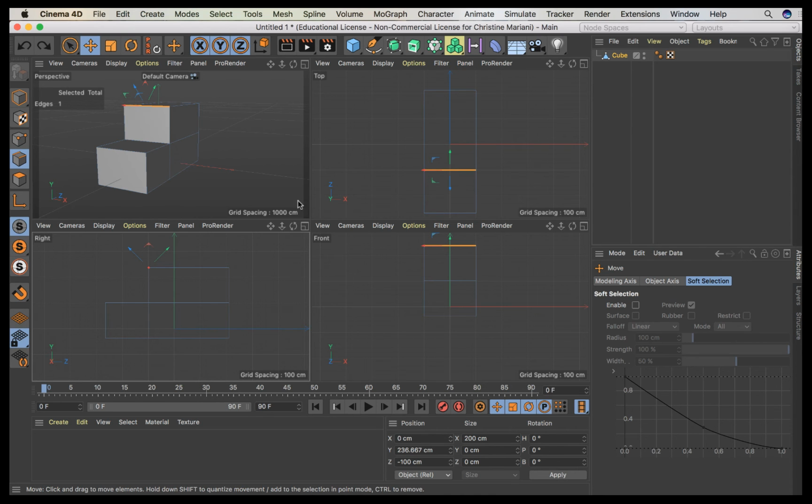No? Okay. So you can see here with the edge that the axis is tilted. Now if the axis is tilted, it's definitely going to take you a little bit more manually moving this around to get where you want to go.